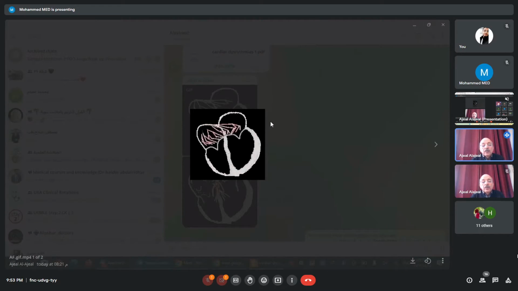You can see this one, this is how the heart works normally, okay? The upper part, the atria, get filled with blood from the superior vena cava and inferior vena cava. This is the right atrium, and then it pushes the blood to the right ventricle, and the left atrium pushes the blood into the left ventricle, and the left ventricle to the circulation. Next one, please. This is normal.